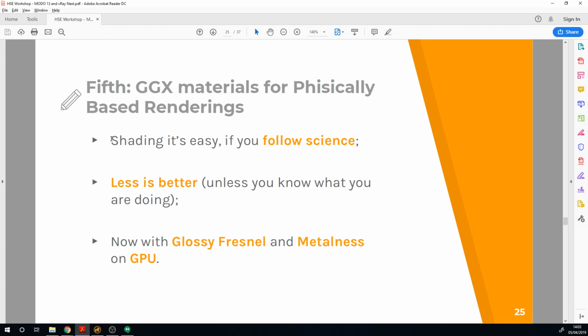Another thing I would like to point out is that less is better unless you know what you're doing, which means something I've noticed a lot of times are designers that tend to fill their environment with different materials, different shapes, different volumes, different colors. That means having a patchwork effect, which is chaotic, and the client will surely not like it unless you know exactly what you're doing, and you're aiming for a definite look.